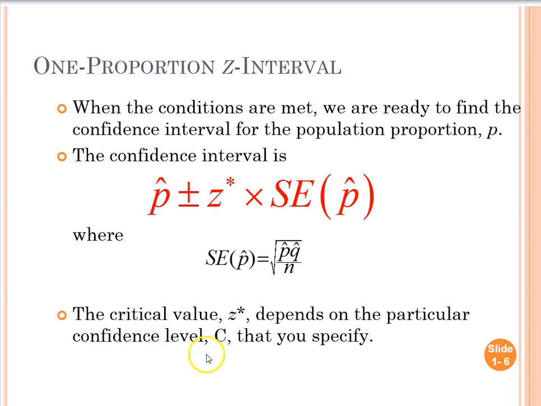We can choose any confidence level that we want, but that's going to affect our critical z value. So if we wanted a confidence level of 68%, then our critical z would be 1. If we want a confidence level of 95%, then our critical z would be 2. But we could choose any level of confidence. We could choose an 80% confidence or a 90% confidence level. And so I'm going to show you some of the confidence levels that are standard across the different disciplines.